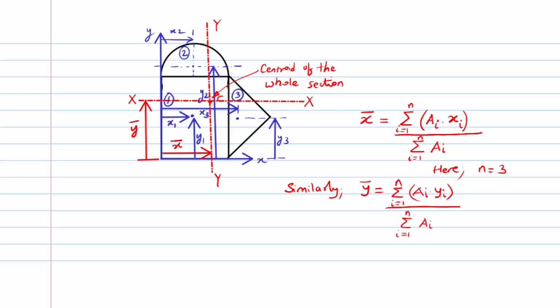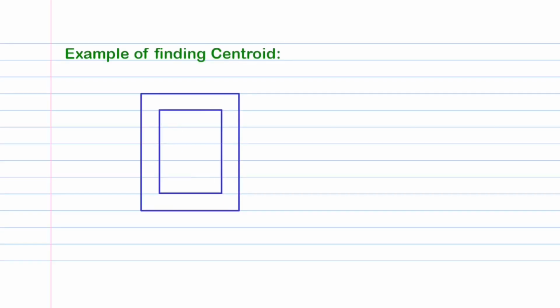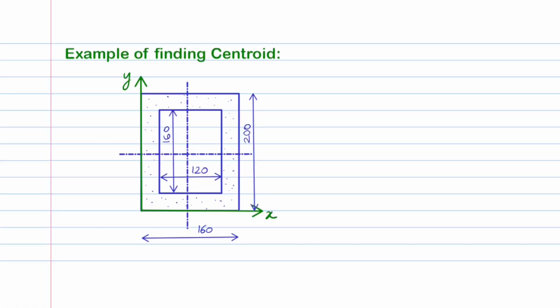Let's take the first and very simple example given by a hollow rectangular cross-section, the dimensions of which are shown here. It is easy to make out by inspection and from symmetry along the horizontal and vertical planes that the centroid C should be at a distance of 80 mm to the right and 100 mm above the bottom left corner of the section. Still, let us try calculating the centroid by applying the formula as discussed. Let us name the bigger rectangle as 1 and the smaller rectangle as 2. Let us also assume the origin of the Cartesian coordinate system at the left bottom corner as the reference from where the distances will be measured.